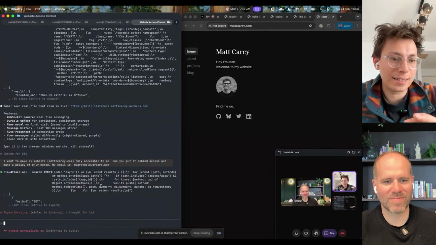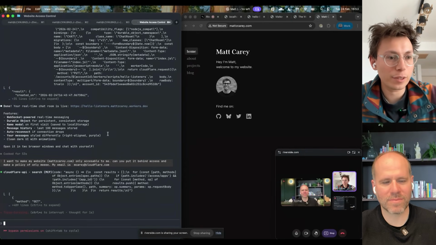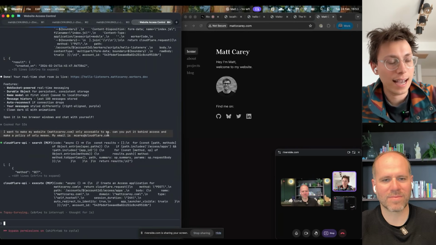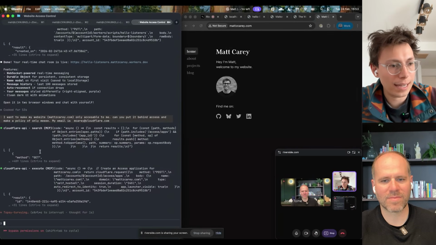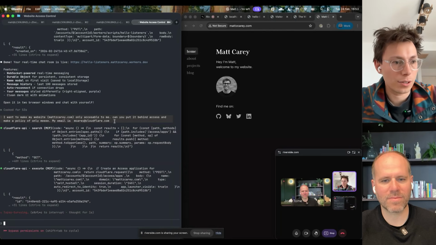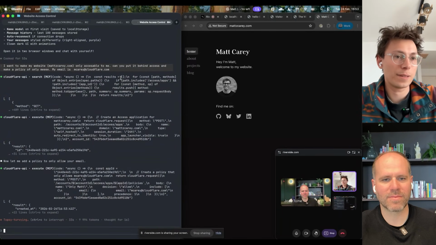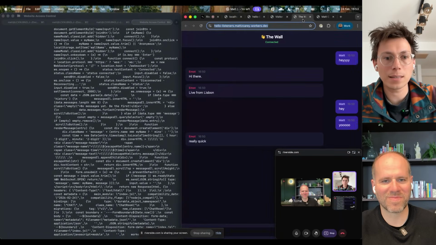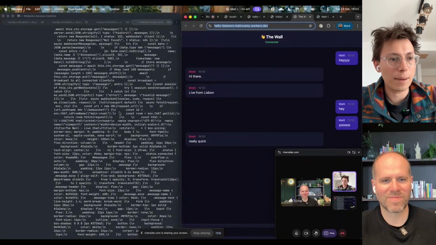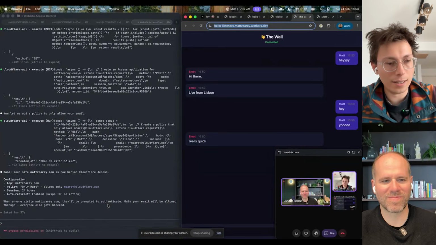I think the demo is just how easy it is to play with the Cloudflare API. We have 2,500 endpoints, and we're able to search over them and execute code over them kind of autonomously. Yes, sure, this is a relatively decent prompt, but it's not that decent, let's be honest. When we were making the visitor book, my prompt was make it local first and sync-y. It's not hectic.